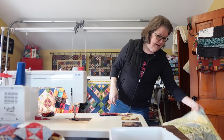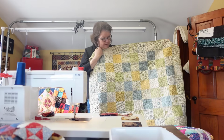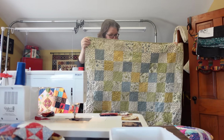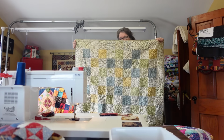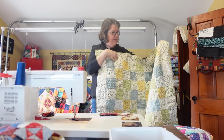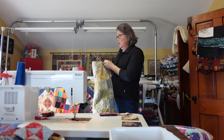I had another blog reader send me pieces, and I made this one. She had sent me a whole bunch of pre-cut squares of this fabric. To get this big enough, I dug through my fabric to see if I could get more pieces that would coordinate with that, and I was able to. This is just an alternating block, and then around the outside all of the blocks are neutrals. So that was a very simple quilt. Both of these would work great for leader and ender.